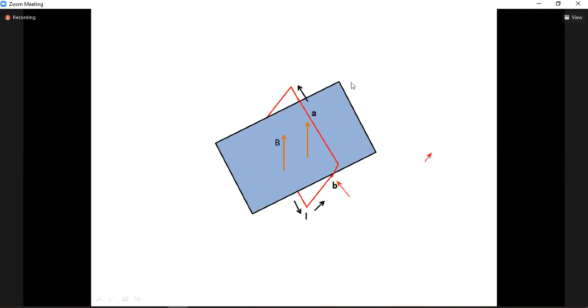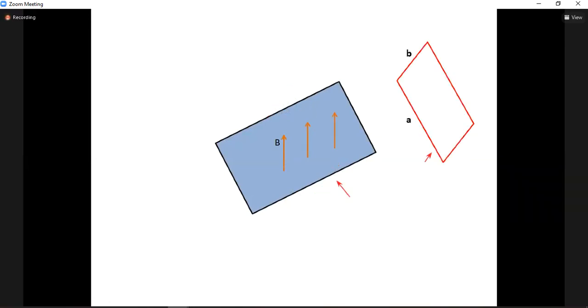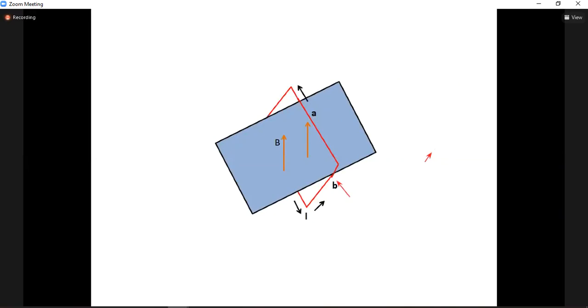So consider that this loop of a wire is wrapped around the paper, along the plane like this one. So you can now assume that the magnetic field is coming out of the paper and it is perpendicular to the length A of the paper. ठीक है, ये समझ में आ गई बात? Like this one, this wire loop is wrapped around the plane of the paper, and the magnetic field is coming out of the paper. ठीक है, ये समझ में आ गई बात?